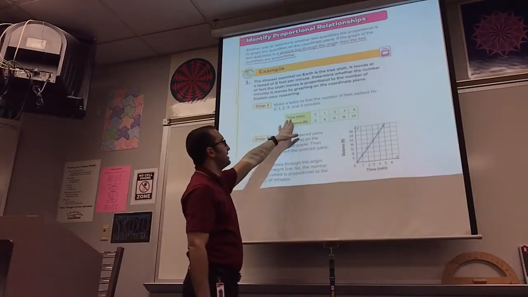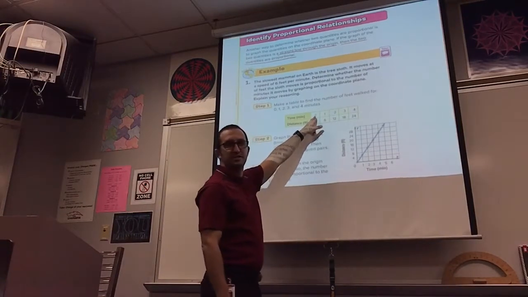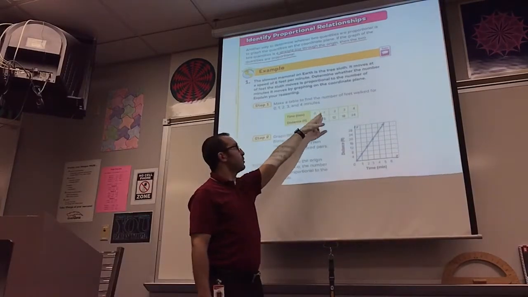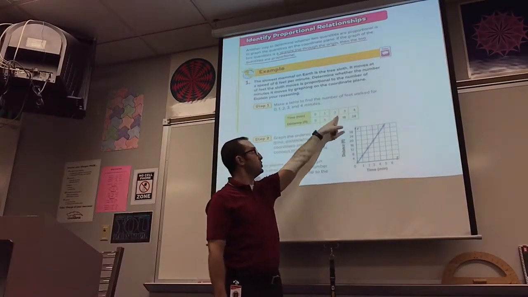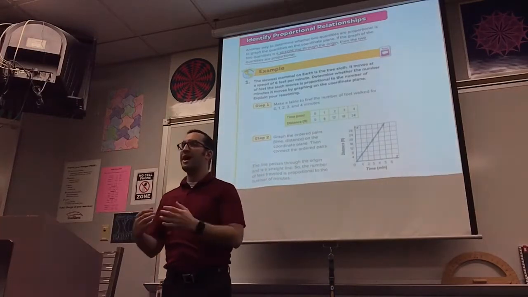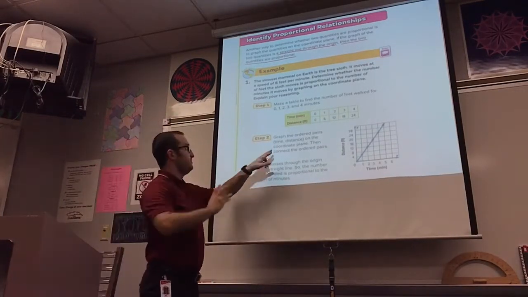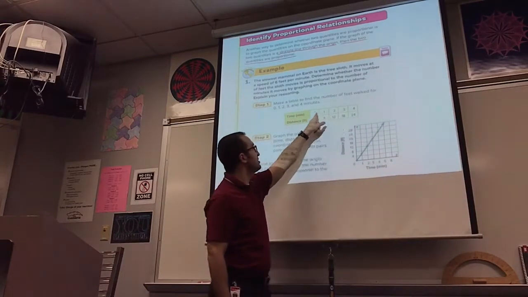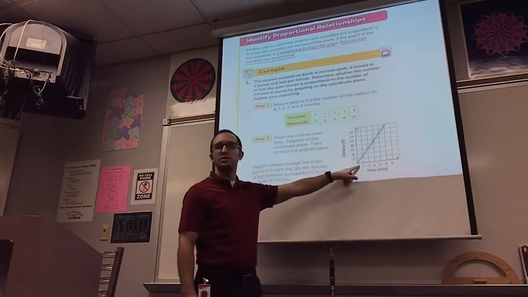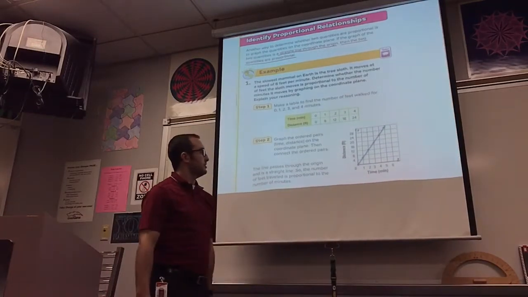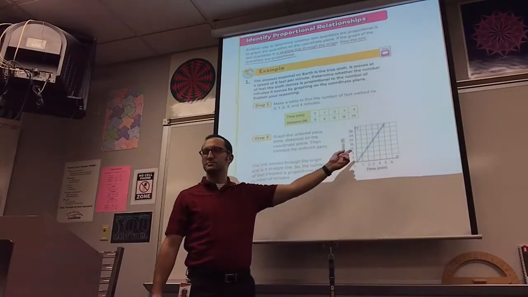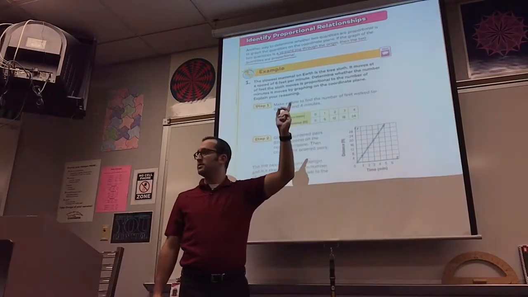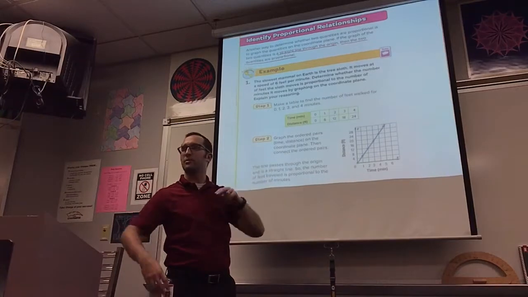And so when we plot that table, right, if he's moved for 0 minutes, how far is he going to move? After 1 minute, how far will he have moved? 6. 2, 12, etc., right? And so when you graph this, you'll notice that it is a straight line. And where does it start? It passes through the origin. So, proportional or not? Proportional. Now, could we have checked the table that we made? Yes.